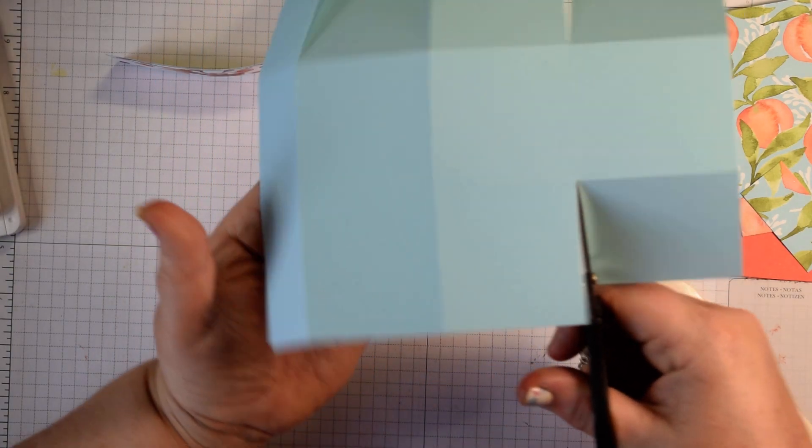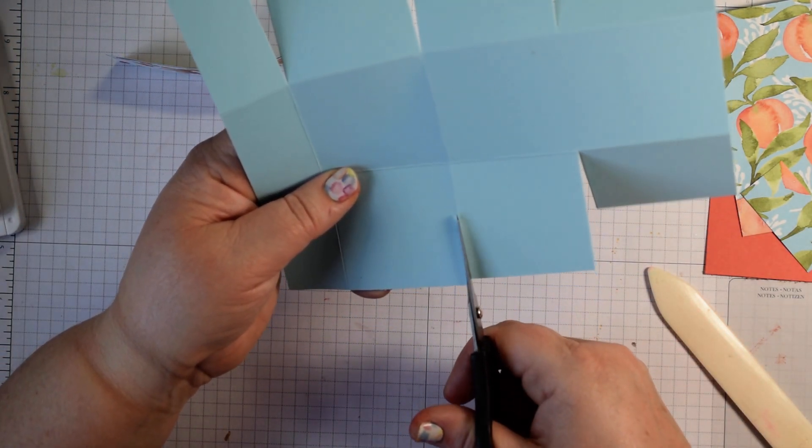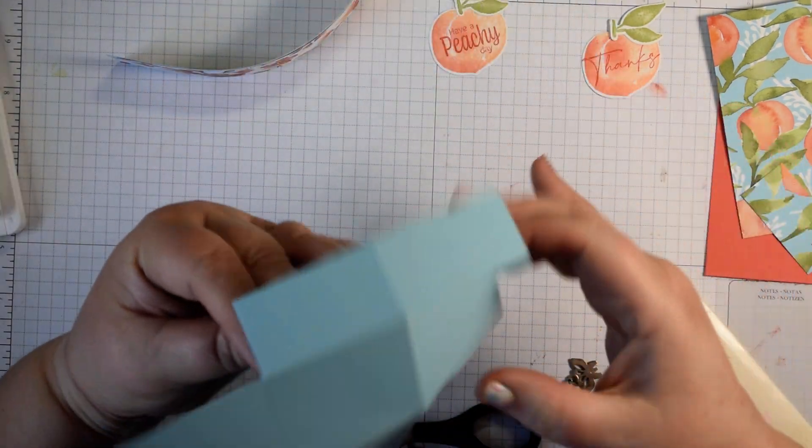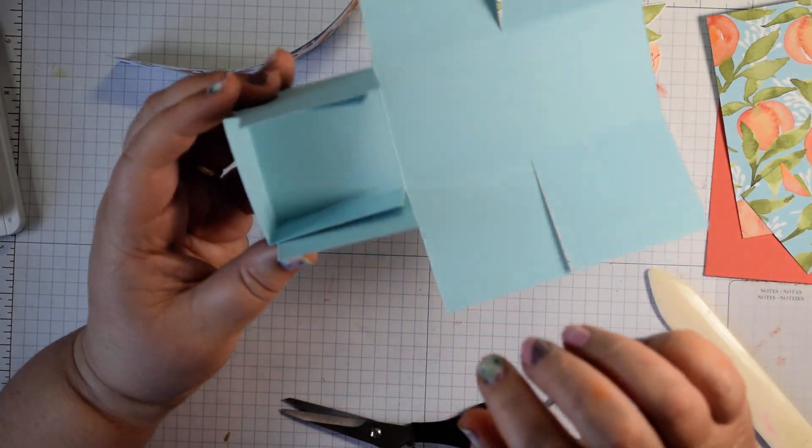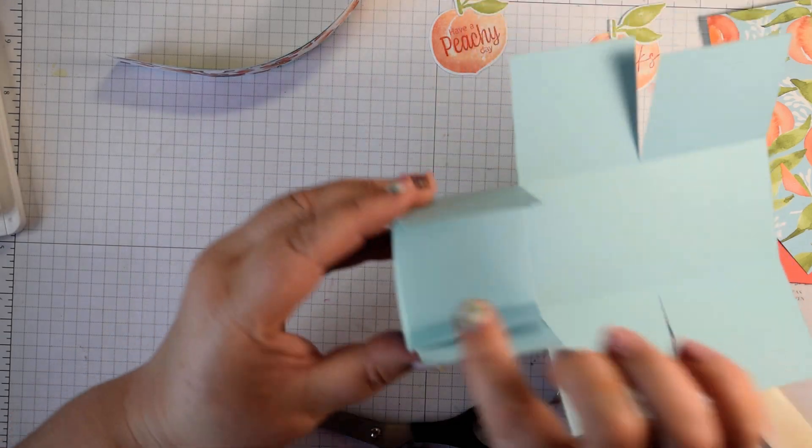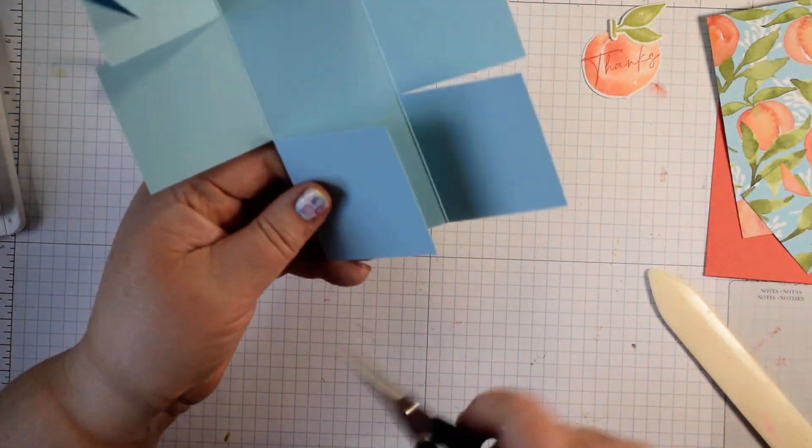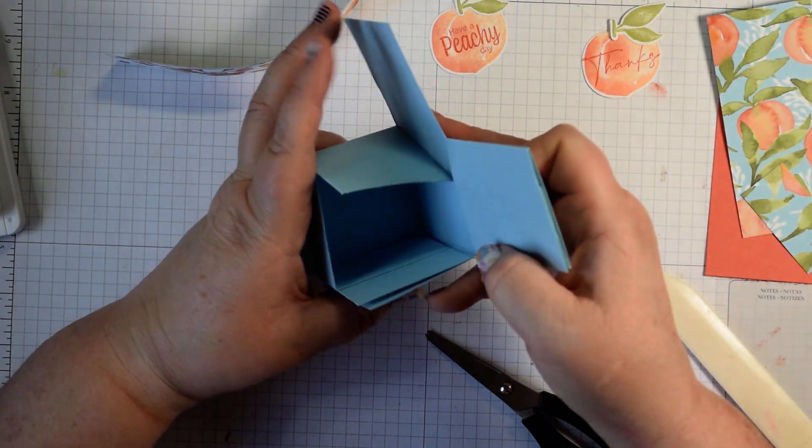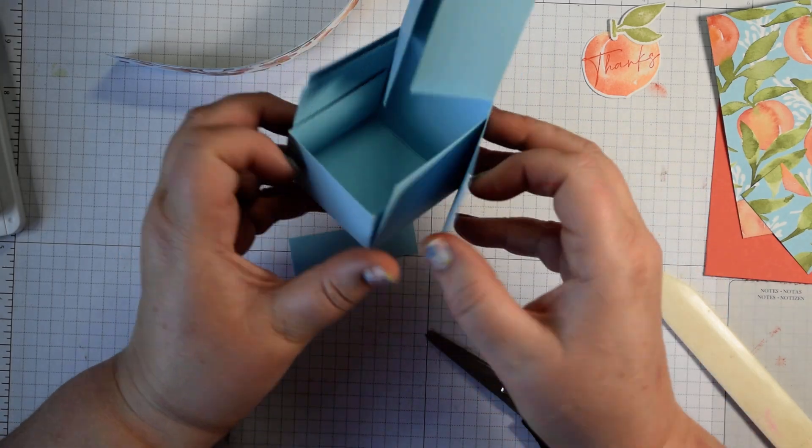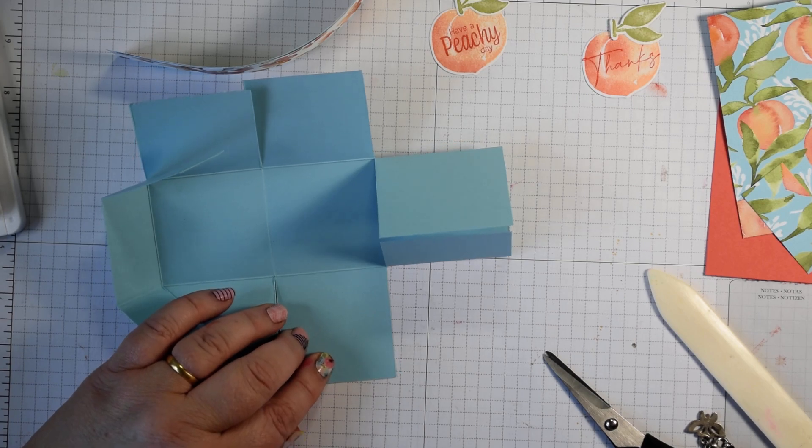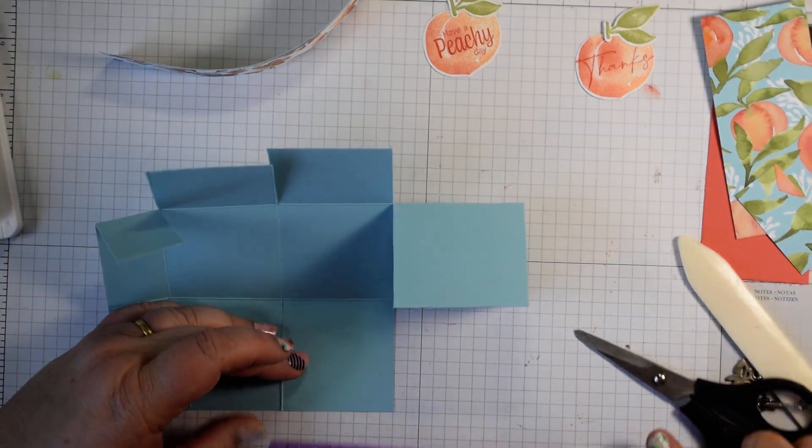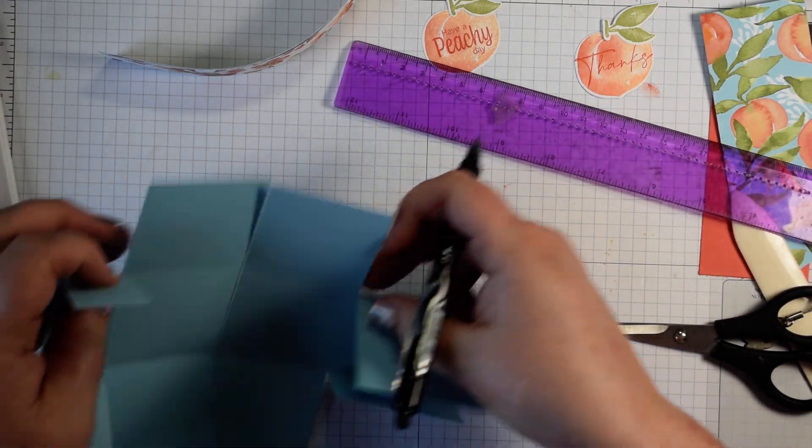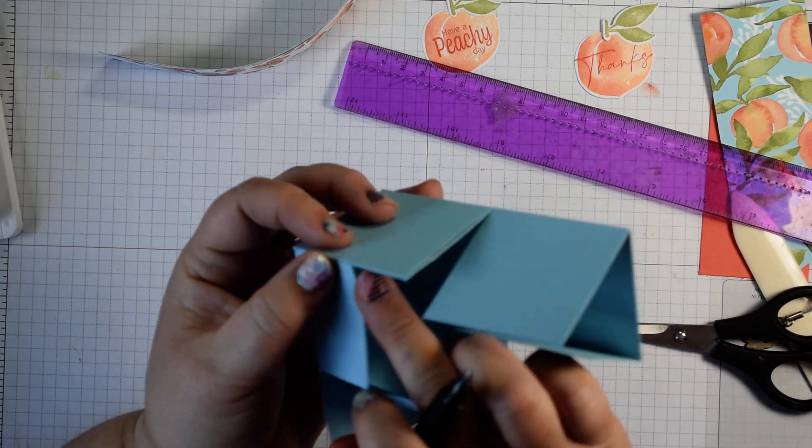So nothing's going across the middle of those score lines at the moment. All going like so. And what we're going to have is this piece is going to fit in between these other two. And what we're going to do then is we're going to cut at an angle. And these two pieces here, we're going to literally just cut a little off here and that's going to help reinforce that top section. So if you imagine it's going to come up like so. So what we do need to do is mark where this is going to come to and cut off at a diagonal. So you're just going to mark at three centimeters. Just fold that up to make sure that that looks, if it's right, it is, that's fine.